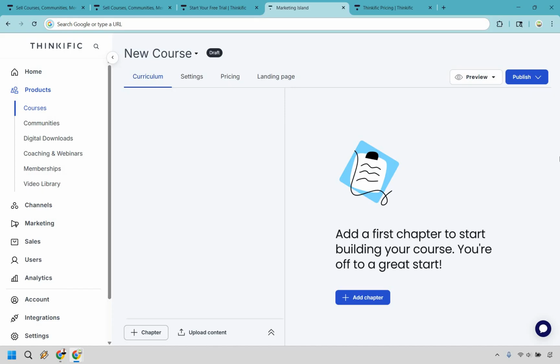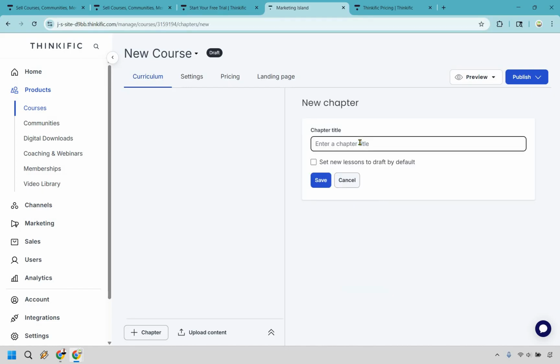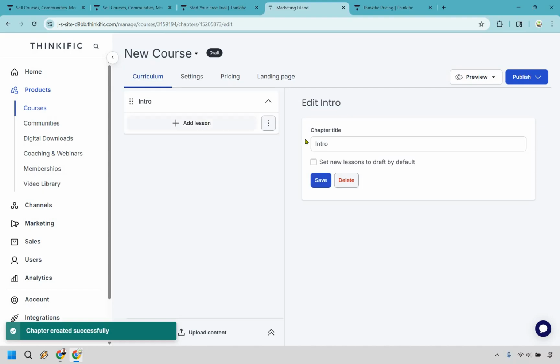So this is going to be the process for laying out your new course. You can upload videos, add quizzes, sprinkle in some PDFs, and it all just works. You feel like a tech genius without actually being one. Allow me to show you very quickly. Simply click on Add Chapter. Let's say this is going to be the intro. We can click on Save, and anytime you add a chapter, simply add a lesson to go with it.